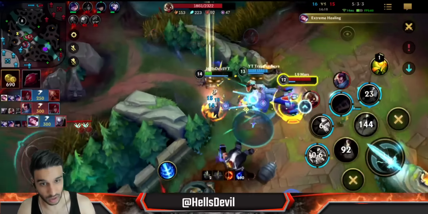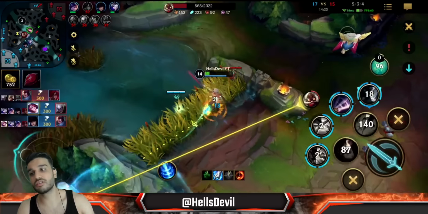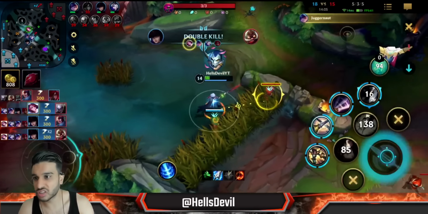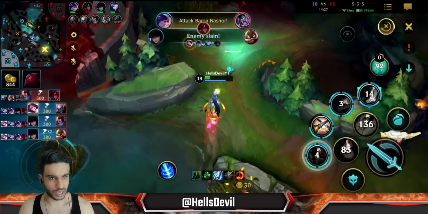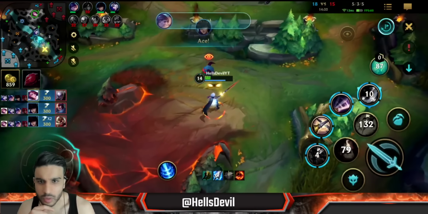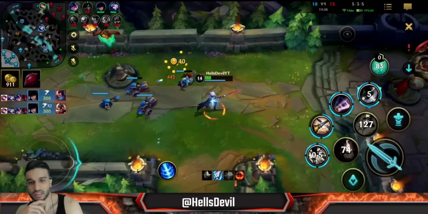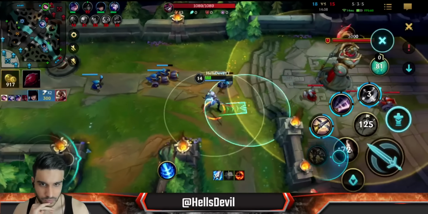I blocked the Diana ult. Killed the Diana as well. Proccing the vitals on the Corki too. I mean, just look at how much damage and sustain I have. Did we just win the game, by the way? Wait a minute. Did we win the game? No, we didn't win the game. They have base shield, so we didn't win the game.